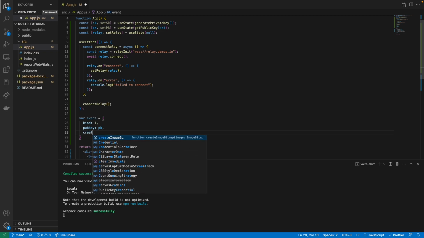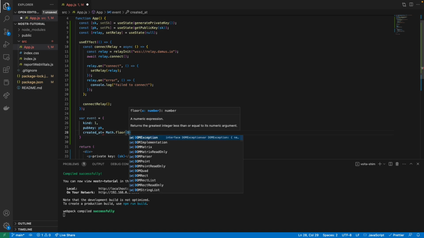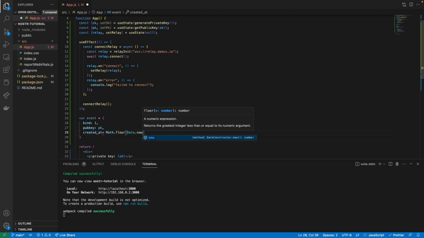And then when the post is created, and this should be in seconds since 1970. So we can use the Date.now function and then divide that by 1000 because this gives the date in milliseconds.